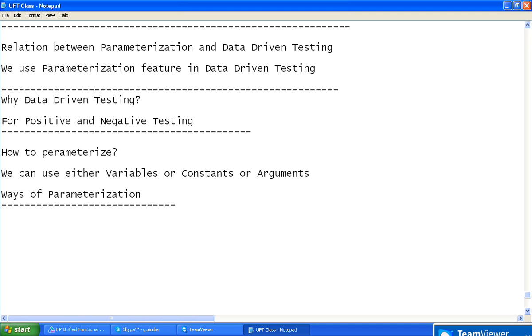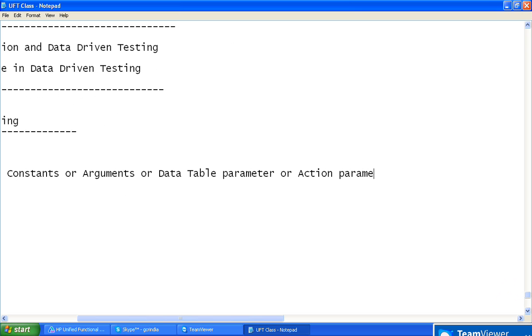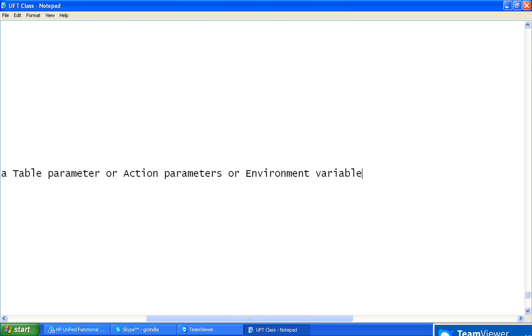We use arguments as parameters in functions, or data table parameters, or action parameters, or environment variables, or dictionary keys as parameters.